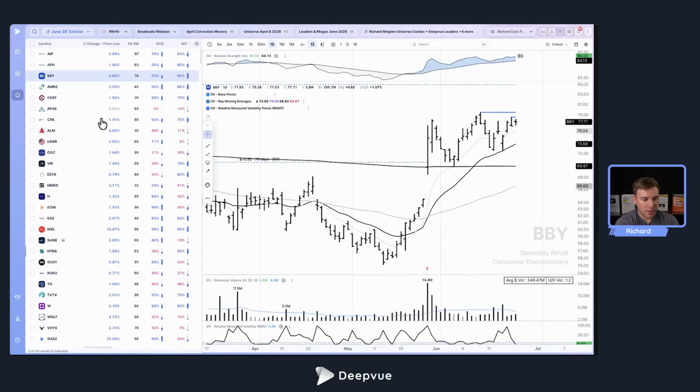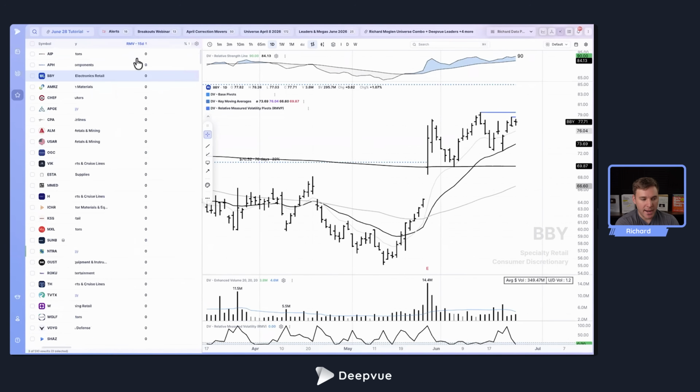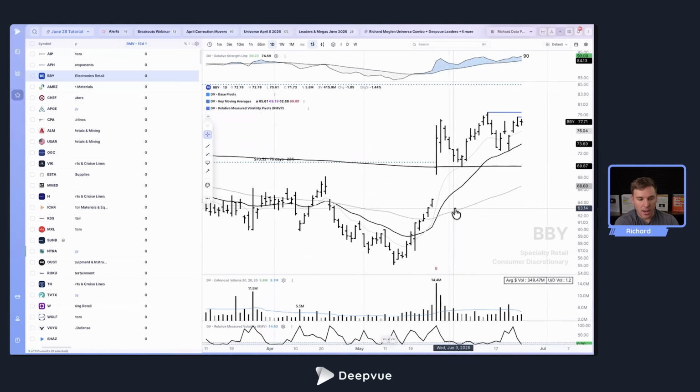I sort by RMV 15-day lowest to highest because automatically it's stocks that are tightening up in ranges, and it's showing me those first. And then I look at the overall context of the setup, what theme it's in, and see if I want to add to my watch list. But by looking at the tightest right-hand stocks first, I'm automatically seeing my types of setups first. And that saves me a lot of time.